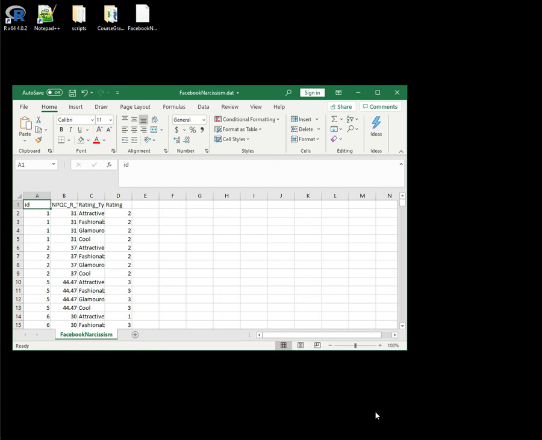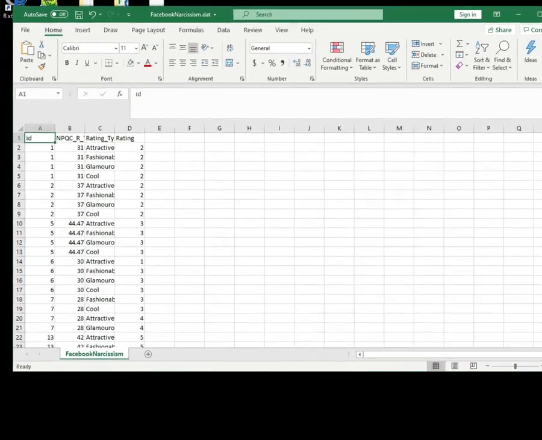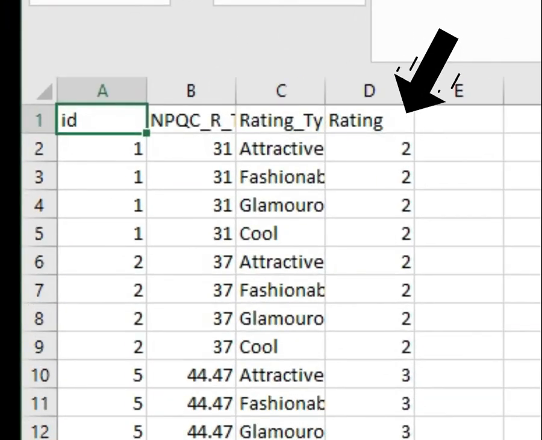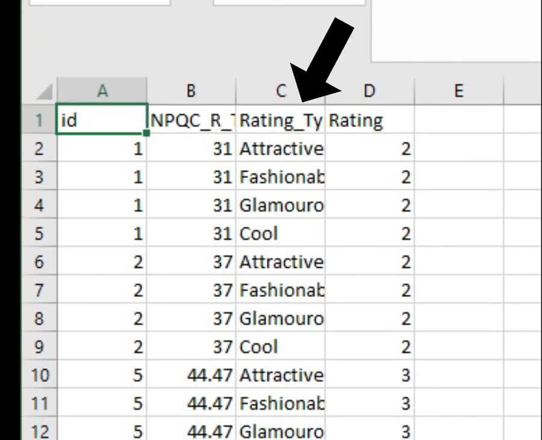So we can see a few things. We see that each participant has made four different ratings on the four different traits. We see that each of these ratings is either the integer 1, 2, 3, 4, or 5. And we see that the rating style variable is in a string or language, so that'll be a factor that's in words. Don't have to worry about the program confusing that with a continuous variable. And then on a continuous scale with far more values, we see the narcissism scores of the person whose picture is being rated.